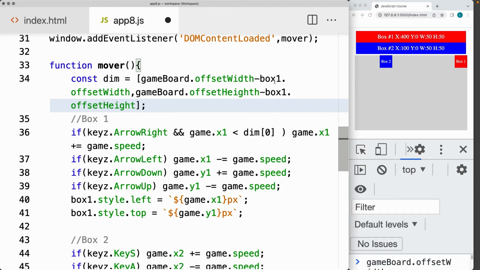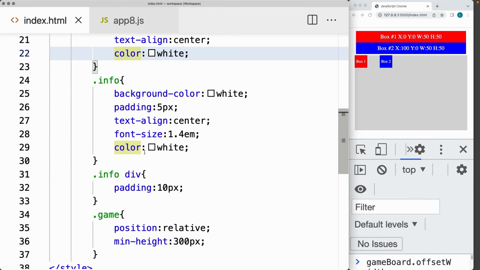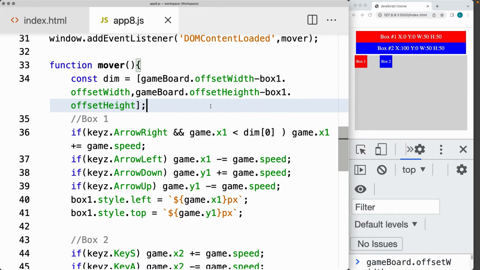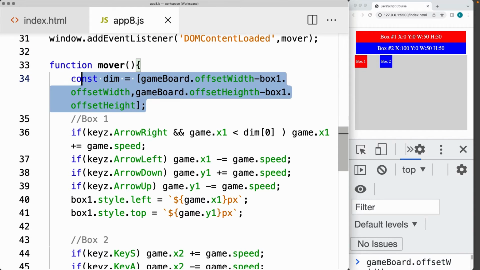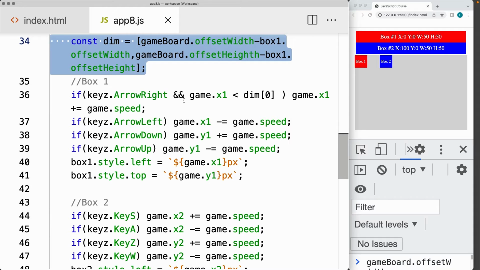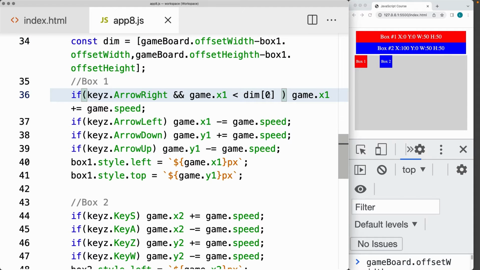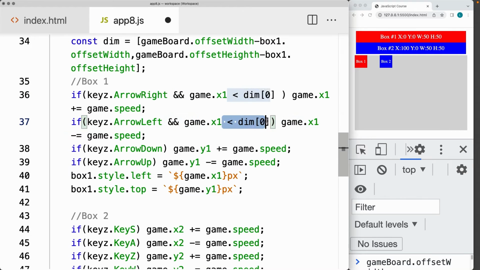And we need to also update and subtract out for the height as well. And to be exact, right now both boxes are going to be the same height and width because they're getting it from the box element. But if you have two different size boxes, you're going to have to update this to be different. So now we're making sure that the game X is less than the dim, and that it's greater than 0.